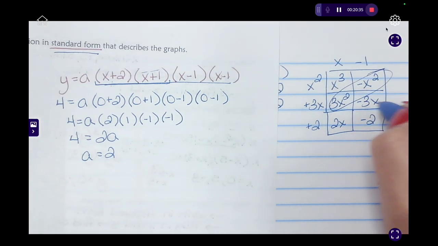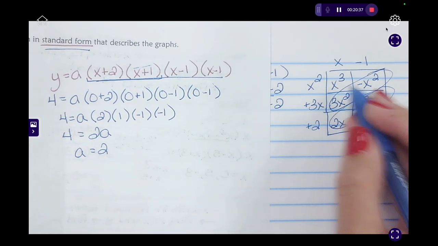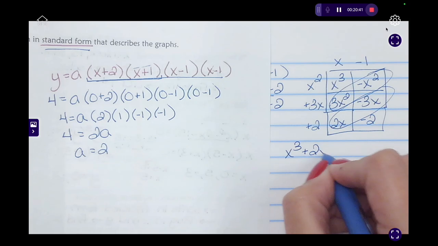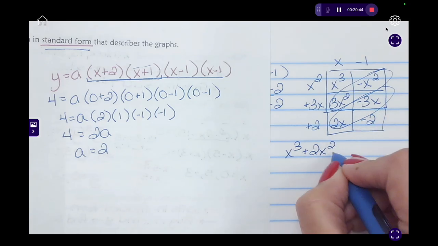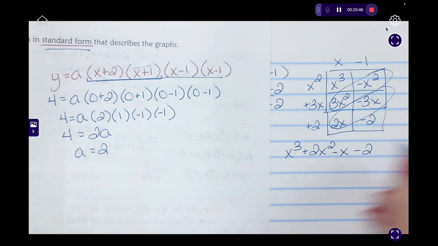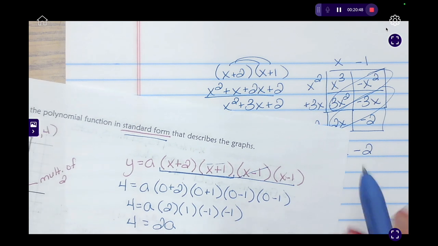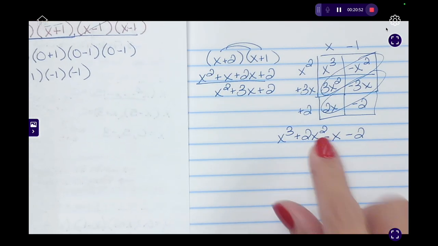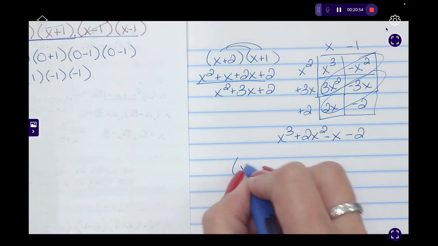That means you have to multiply all of your factors out. Okay, don't forget here, like terms. So this gives me x to the third. When I combine those, I get 2x squared. Combine those, I get negative x minus 2. So that was that one. So now I have one more. Remember, I have one more to multiply it by. So now I have to take this and multiply it by the x minus 1.